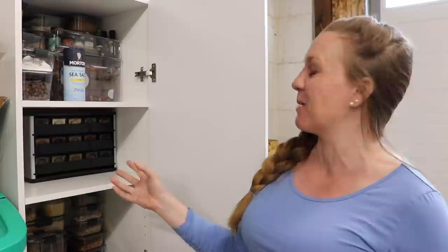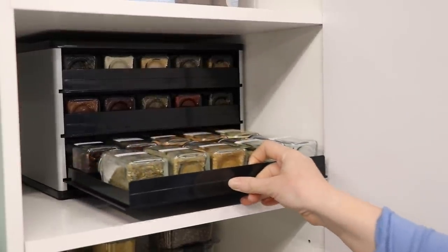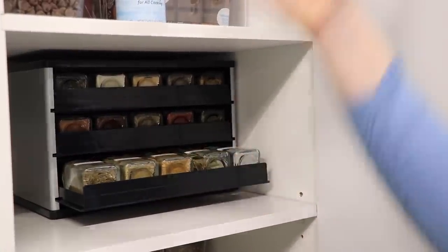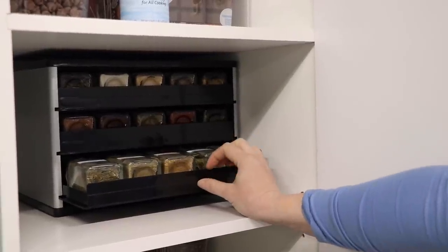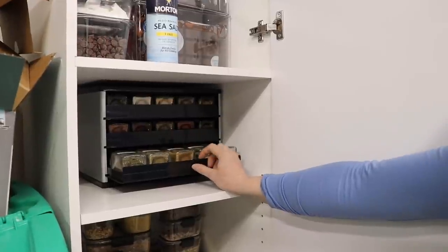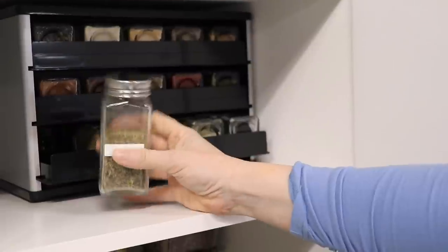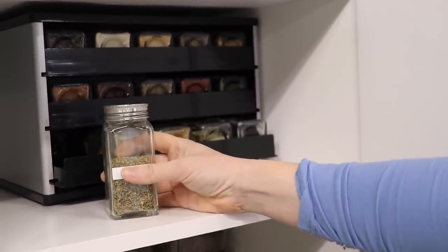I'm excited for this, guys. I've been wanting to standardize my spices in clear jars for 10 years, something like that, and it finally happened. It feels amazing. For now, this works really well because we can pull out and have access to everything that we need. We didn't want a spinny rack because it's not ideal to put it in here, and they only held like 18 to 24, and clearly we have a lot of spices, so many that we couldn't put them all in here. With these jars, we really wanted a system we could grow with, so these are nice because you can buy them in packs of 10, and that seems like a good rate to grow at.